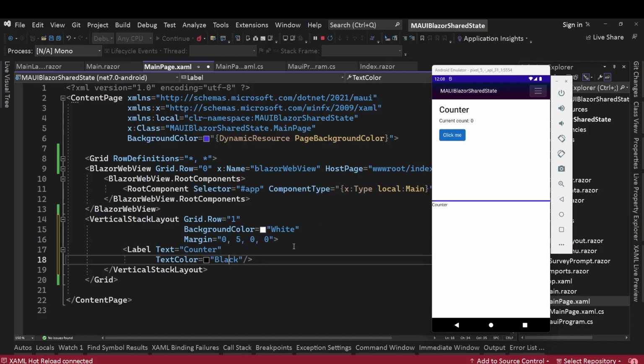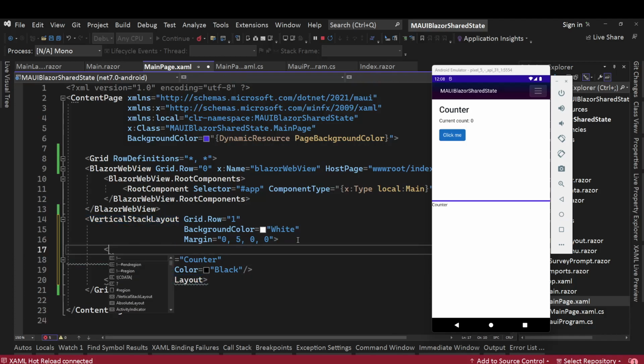Fine. Counter. Okay, but before that, let's add one more label which says .NET MAUI VerticalStackLayout.